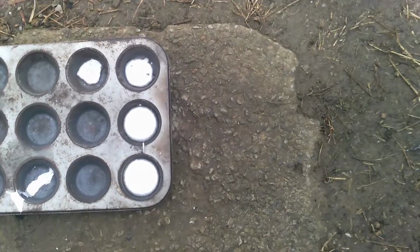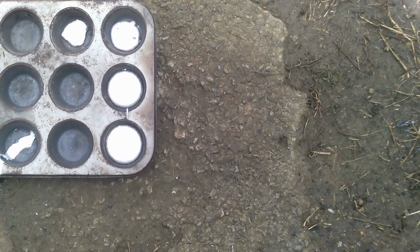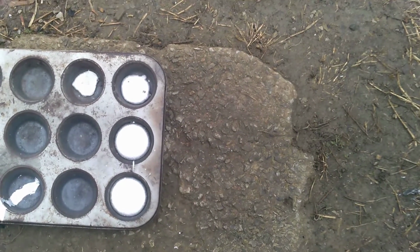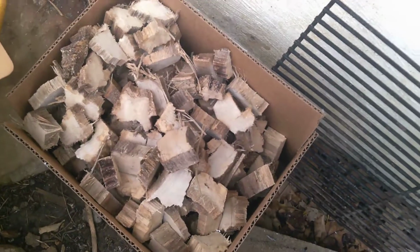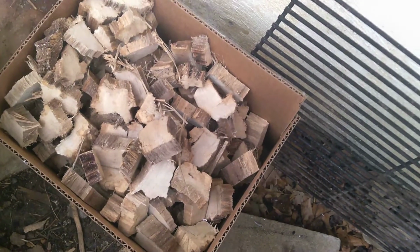Now, this is what I was able to get. Pretty much one mostly full, one half full, and two like little bits, a little bit of splash. And this is how much of the mostly rotten wood we have left. I'm not even going to try anymore. In theory, it should be able to melt down the aluminum ingots, but it's going to take quite a bit of time, which it normally does. So I'm not even going to worry about trying the copper. What I think I'm going to do now is try this. I expect similar results out of this, and we'll go from there.